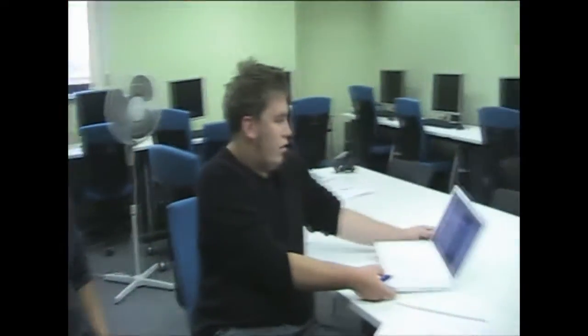Then on the programming side of things, we've actually made quite a lot of headway. We've not actually started with the game, but we've been practicing, and we've gone through a couple of tutorials, and there's one in particular where there's actually quite a lot of code we can take from it.